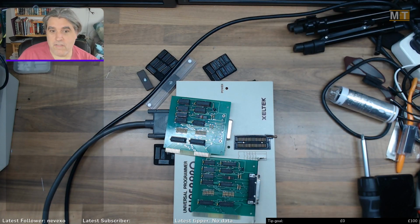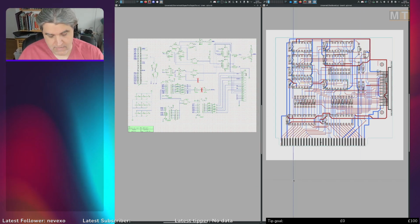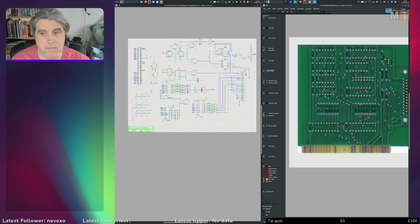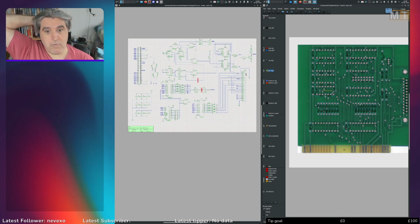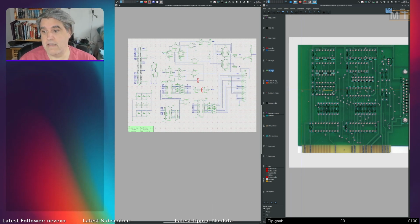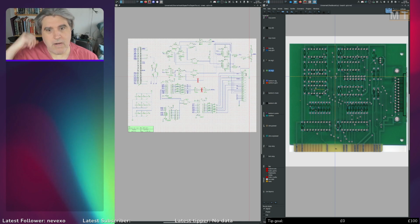But what I've been doing over the past 24 hours is I have completely reverse engineered these boards. Over to my computer. What I did was I scanned in both sides of the board and then traced it all out in my PCB program and then entered the schematic off the website into my schematic program and sort of imported one into the other and cross-referenced it and found all the differences that were in there and all the mistakes that were in the PCB. There's a couple of differences in the actual schematic compared to what is on the PCB, plus a couple of omissions on the PCB.